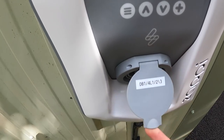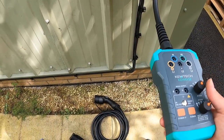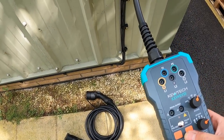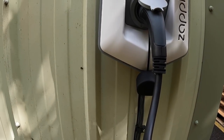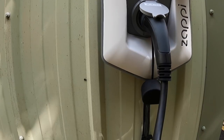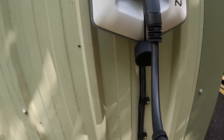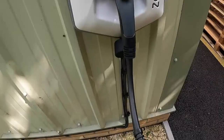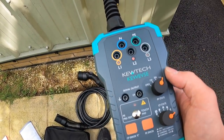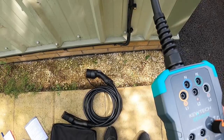We've just been having a play with this. We've labelled up the isolator, basically what it is. We've been having a play with this test box here. You've got the pre-test here, and then if we set the Zappi to fast charge, okay, we set it to fast charge, and then you can simulate a car basically plugged into the charger here, and then you can simulate errors.